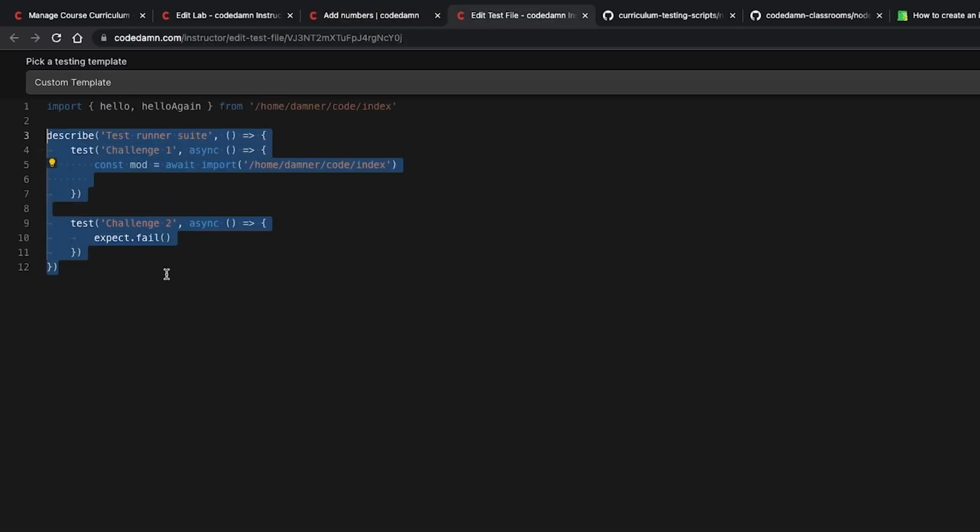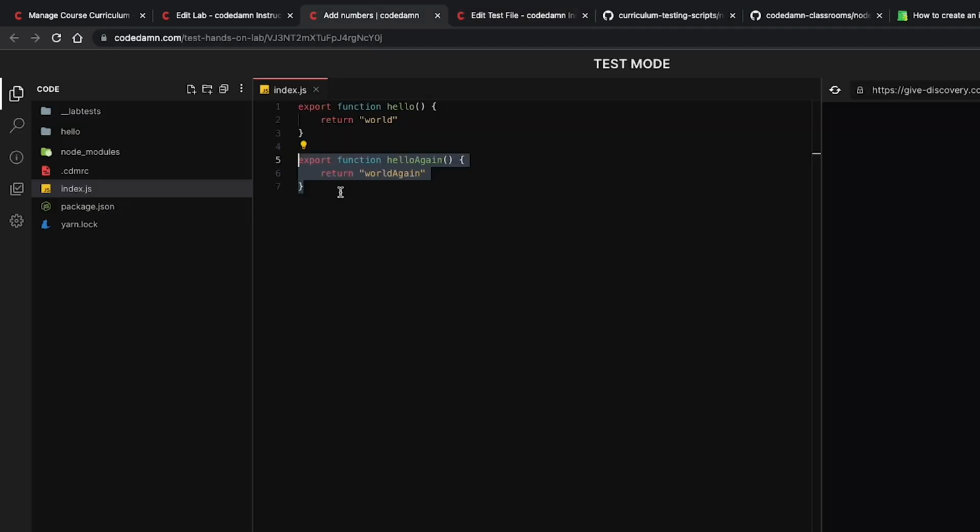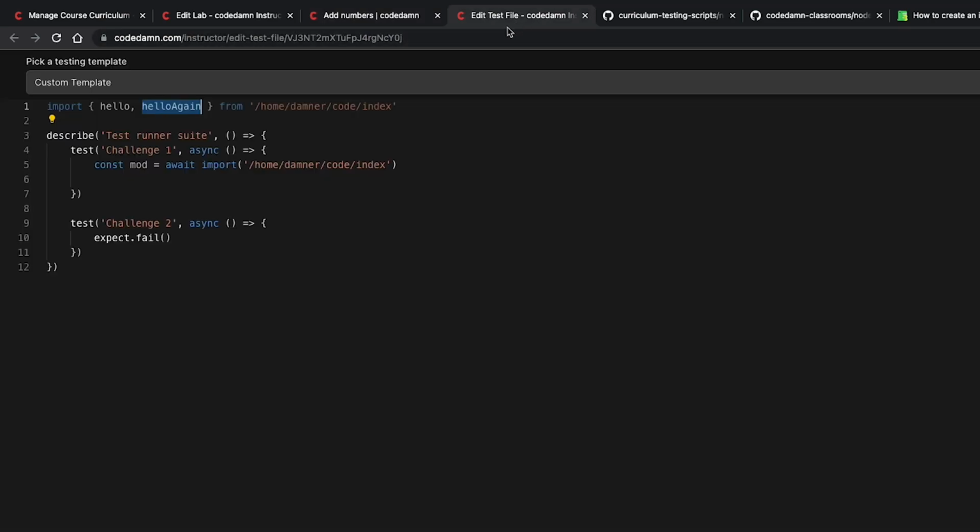So both the challenges would break. Even if hello is working fine, if hello again is not implemented or not available at all, this would fail because it will not be able to find the import. So what you have to be careful about when setting up these labs is to try to have as many imports and as much data as possible within the local scope, which is the user-brought import data and import code, and the rest of the things can go in global scope.